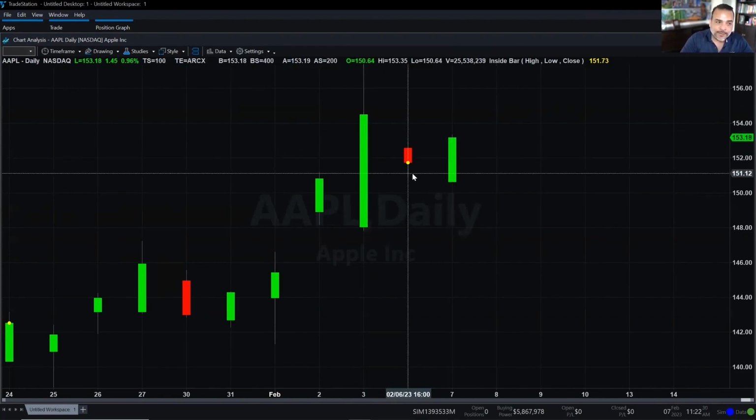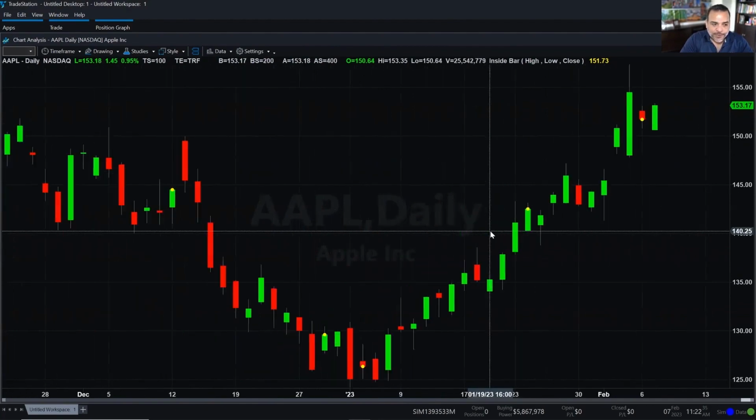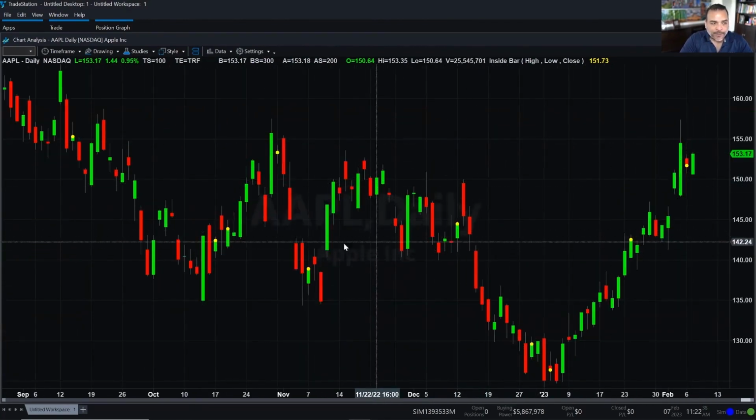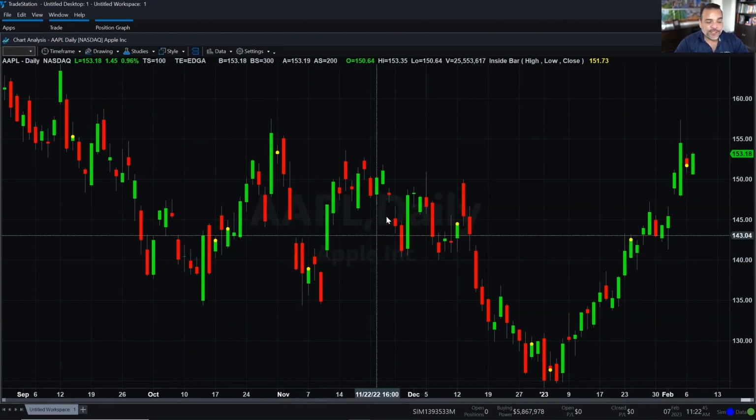That's what an inside bar is. So every time in history where you see an inside bar, you're going to get a little marking. That's the intention of the Showme, just to get you to visually see where all these conditions are met.